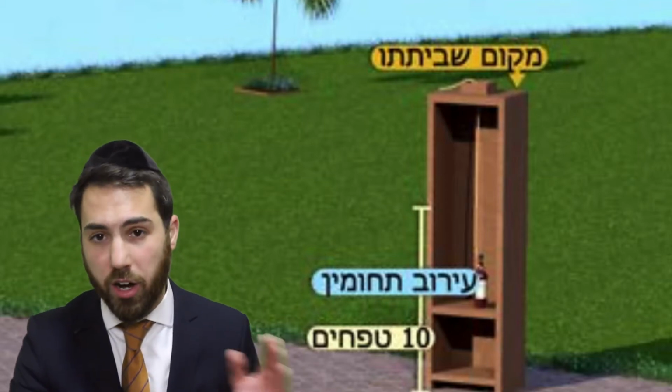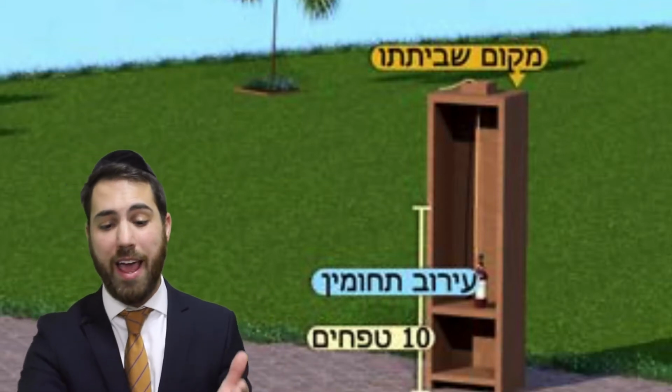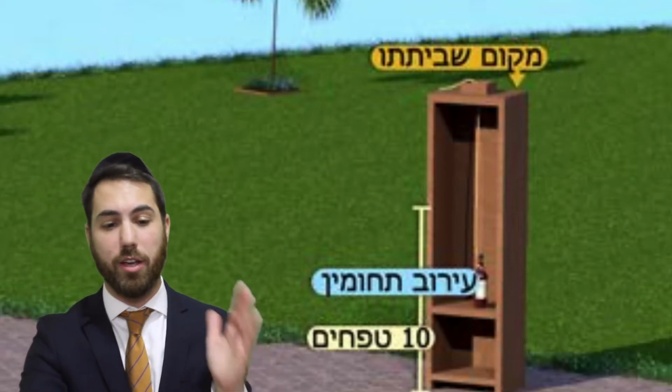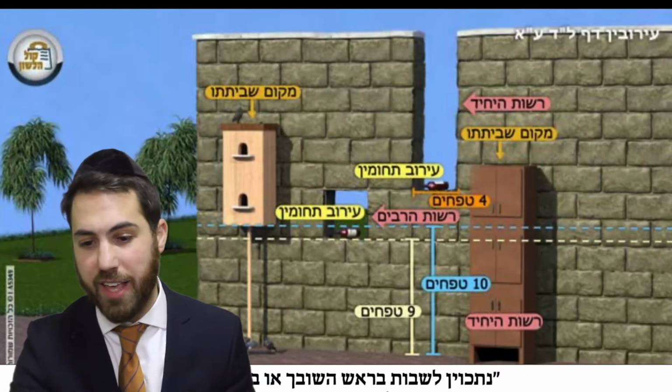Before we go into the new Gemara, if anyone on your own time, I'm not going to have time to do it right now, but Rashi in the bottom of the Amud here has a tremendous arichus and a totally different pshat of the Gemara. We're just going to pull up two pictures in case anyone doesn't have the pictures.